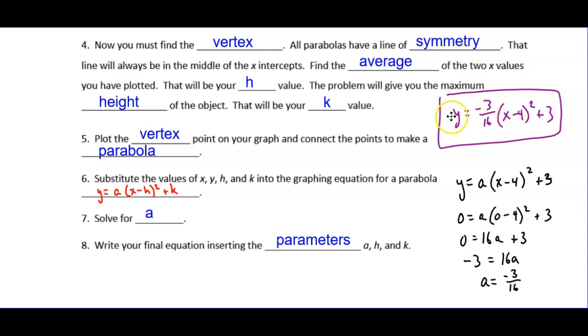Or I could say, when did it reach a height of 1.5 feet? Given that information, I could use my modeling equation to solve it. But the way you get the modeling equation is to locate the vertex, pick a point on the x-axis, insert all of that, and solve for A.